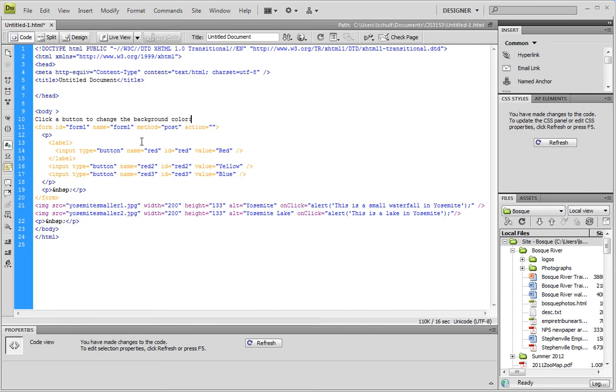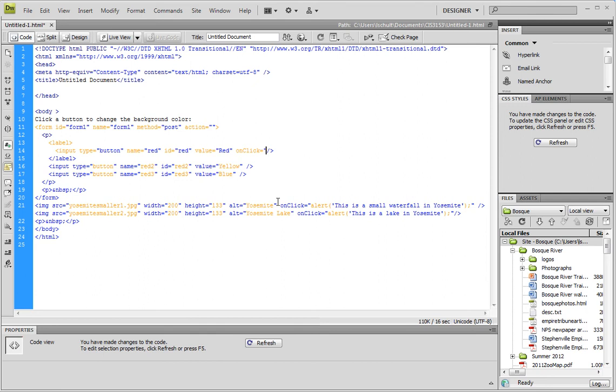So again, we're going to wait for the user to do something, and then once they do something, we're going to write a little bit of code. So on each of these buttons, I'm going to come to the end of the HTML where the input is. So input type equals button. When we did our forms before, we had input type equals submit. And I'm going to say when somebody clicks on that using the onClick event, I want you to change a property of the page.